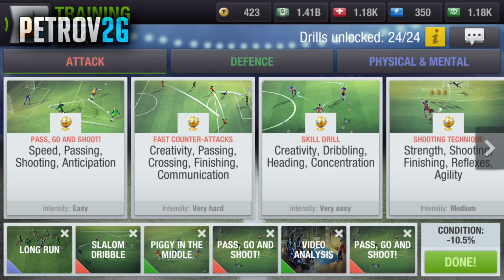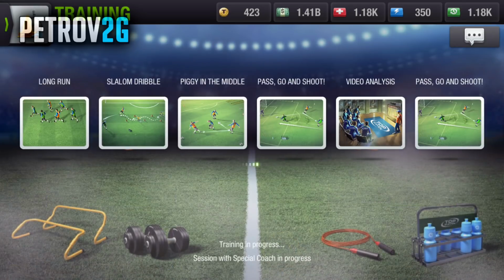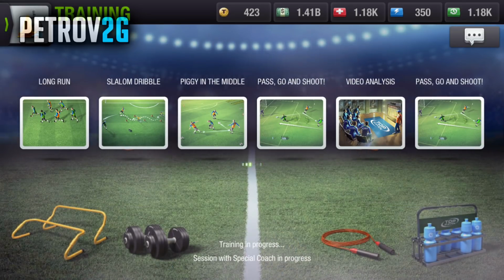When you have selected all those drills, you can start training your player. Now I will go and train my player. Stay until the end of this video so you can see the stats after the training is done.